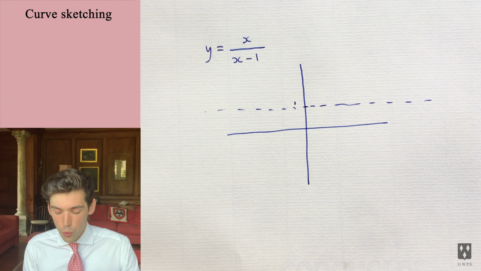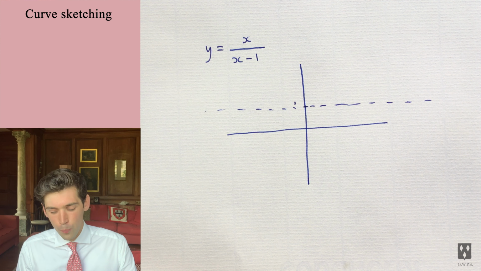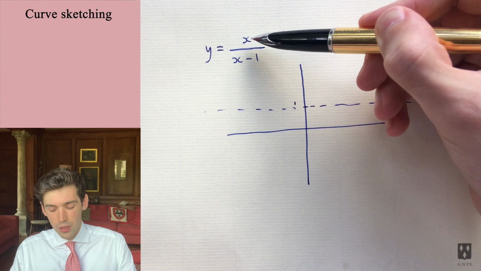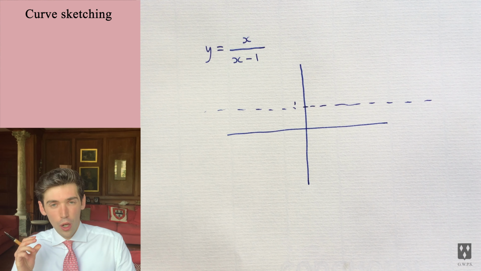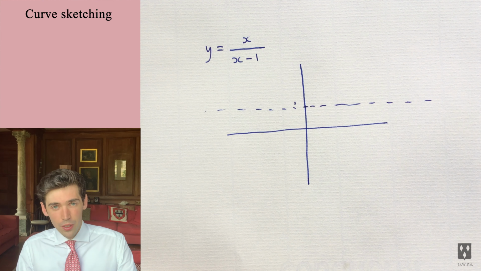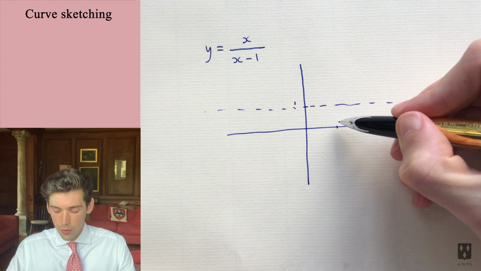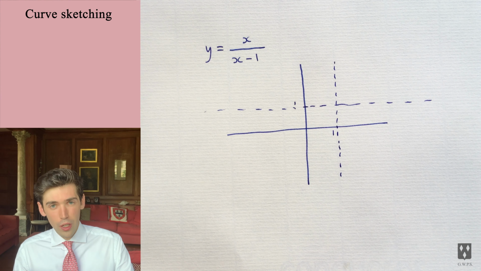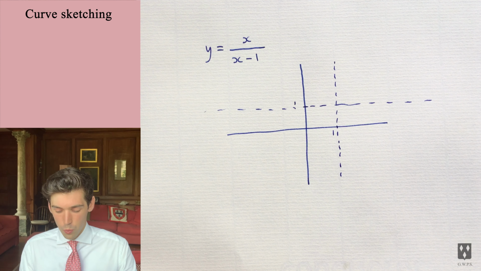And we also need to consider what else is going on here. And a bit like before, when x is 1, or very close to 1, this becomes something divided by a very small number. And the x on the numerator doesn't change that. So we still get this vertical asymptote when x is 1.